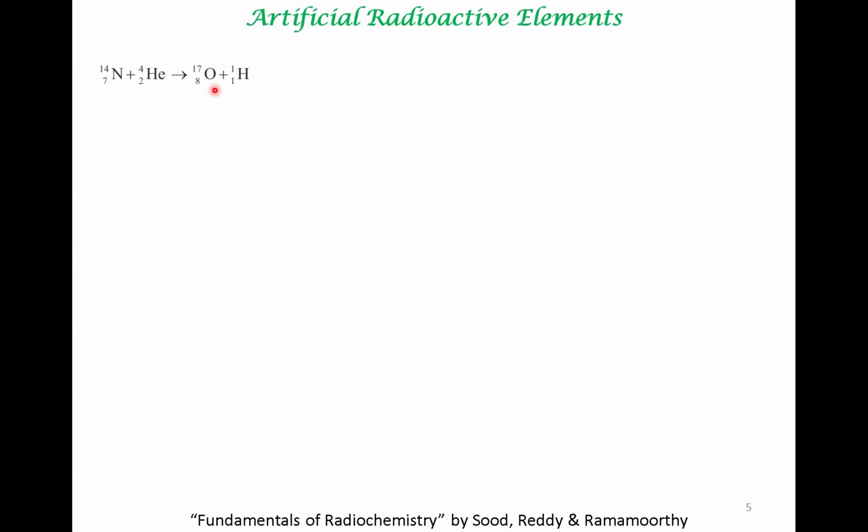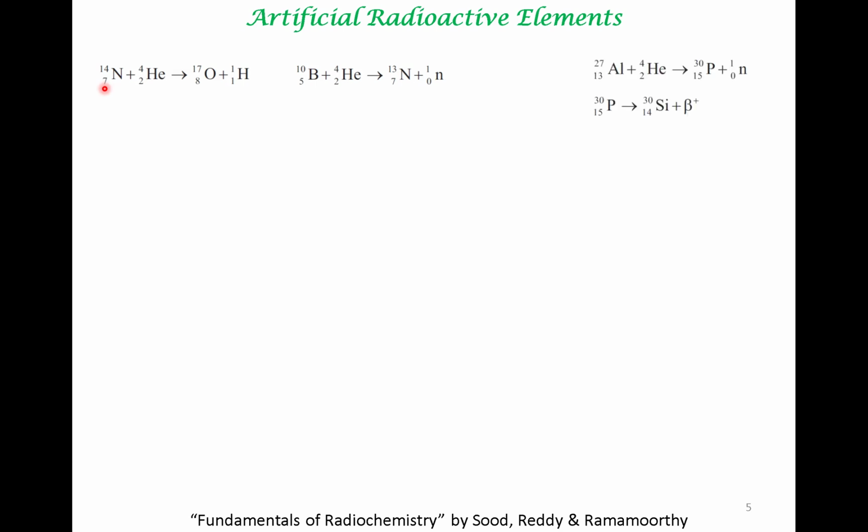Gold was more valuable. So by some means, if you could get more gold, that was a big deal in those times, even in modern times, for example. So that it is possible to change the essential nature of atoms is a big deal. That was done via these kinds of processes, where an alpha particle bombards a nitrogen atom and gives rise to oxygen and a proton. So this is another example wherein boron is converted to nitrogen.